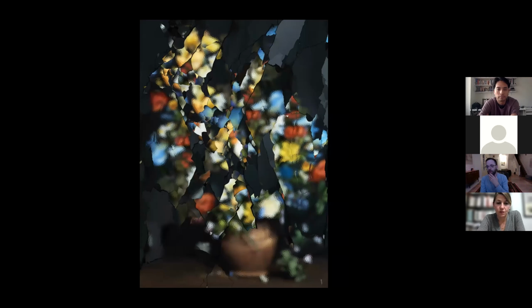The other photograph is capturing exactly the same moment, but the focus here is on the surface of the mirror. So the reflection is getting out of focus, but the surface itself becomes hyper clear. So you can see every detail here. The more you come close to the physical reality of the object, the further you move from its virtual presence, and vice versa. The more you come close to the virtual presence, the further you move from its physical, and you cannot attain it as a physical object.